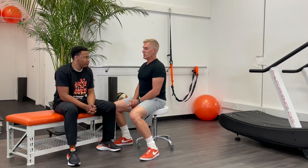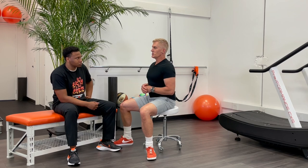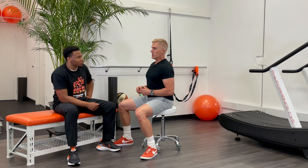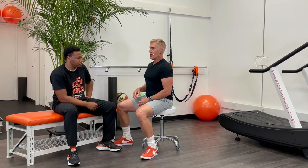So the idea is that we sort of help our audience understand part of our journey, and the journey brought us to the CXS system. Right, and the CXS system is about understanding the root of, let's say, power or performance, not necessarily that more core activation amplifies the way you perform, but it optimizes. It becomes, let's say, even critically specific.